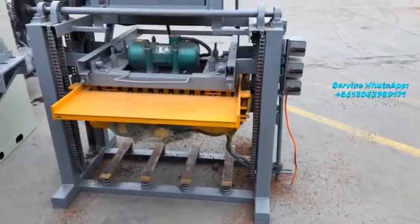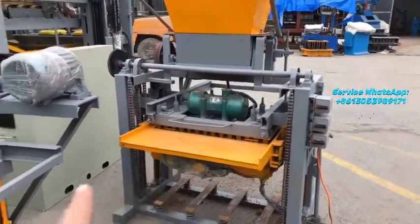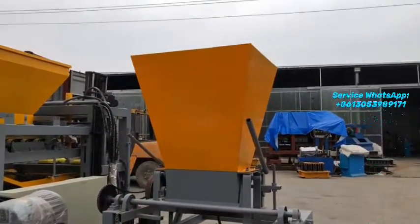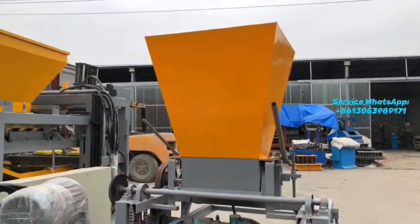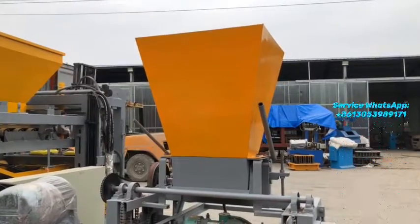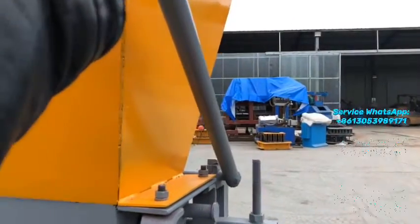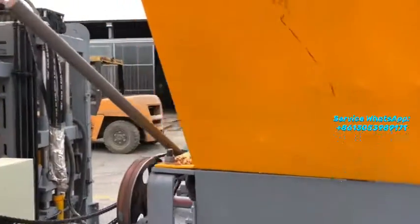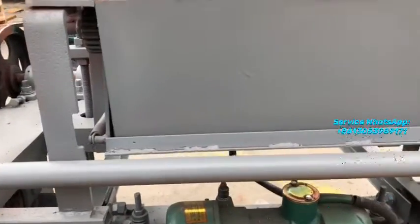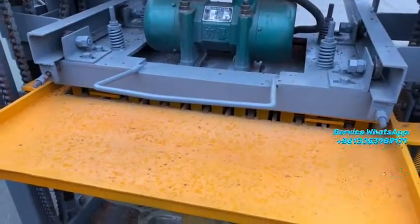And this one is another model. The difference between this model and this model is all in the hopper. This model has a hopper on the block machine. The advantage of this hopper is that it can save the labor of feeding the material by shovel. So you open this, see? To open the hopper, and the material from the hopper will be dropped down inside the mold box.